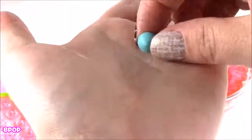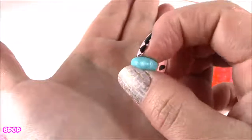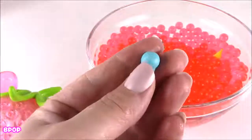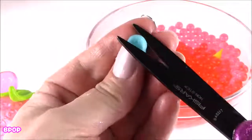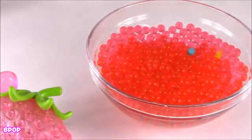I thought they were supposed to have little pictures. You know what? It just looks like a clown face. It looks like a little face with a nose. These are so cute. They actually are the same size as Orbeez, and they're squishy. Let's chop it and see. Ooh, just like a little rubber, like a little silicone piece. Love it.